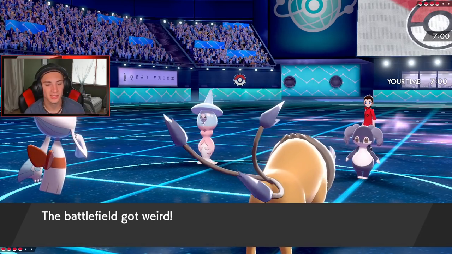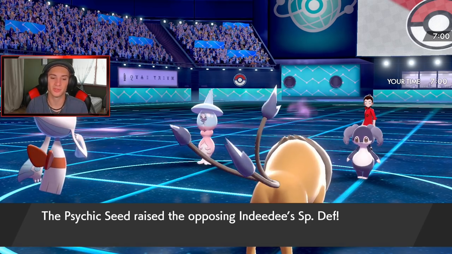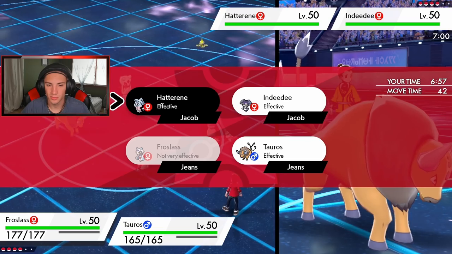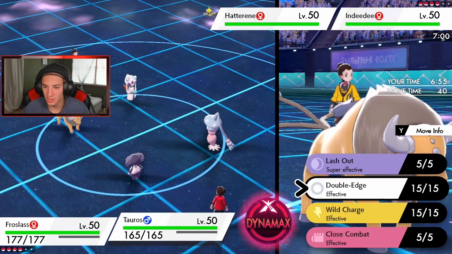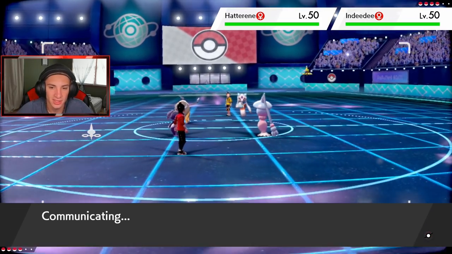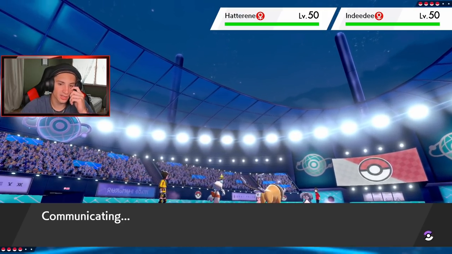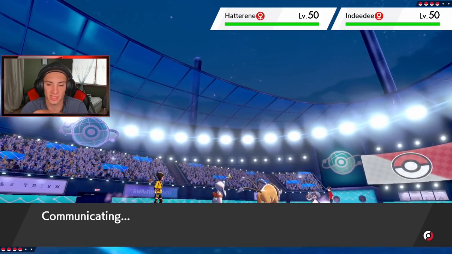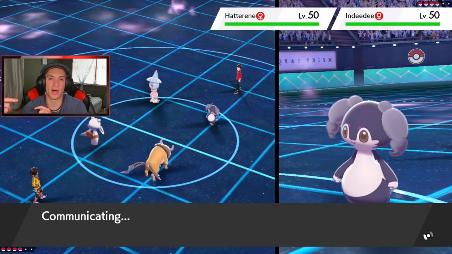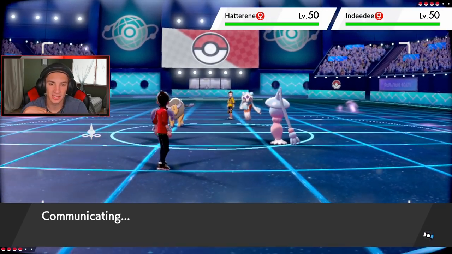Without Dynamaxing, we could do that. Psychic Seeds are popping. Gonna get a nice little special defense boost. Good thing we're hitting physical. I'm gonna do this without Dynamax or anything. We're gonna go for a Lash Out over on you, because you gotta go for Follow Me, right? 100% gotta go for Follow Me. I'm going to get Anger Pointed up, and we're going to take out this Indeedee, no problem. And then I feel like I can go for an Ally Switch and get another mon, and then bring out my Dragalge and Dynamax him and potentially roll out the match after that.